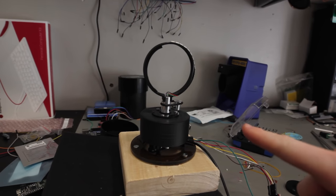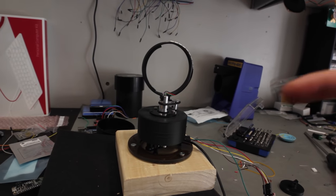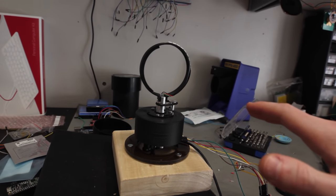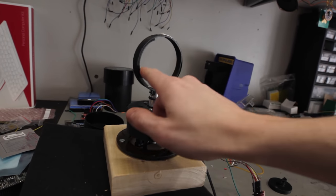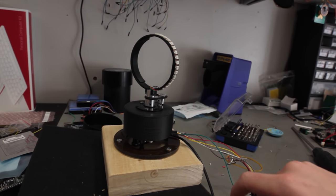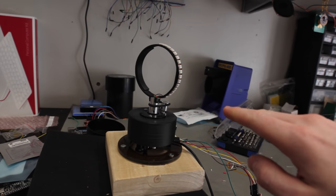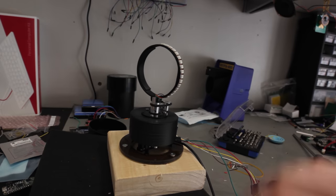So I'm about to restart it. What you'll notice is that this is flickering, and that's just because there's a refresh rate of the camera, and then there's the refresh rate of this, and they're out of sync. So when you see this with your eyes, it's actually perfect. You don't see any sort of flickering, but when you see in the camera, you'll see only part of the image. And this is going to show my logo, the SH logo, just so you know. And I'll also fill in some footage of kind of what your eye will see, because I can actually manipulate the camera footage to do that.